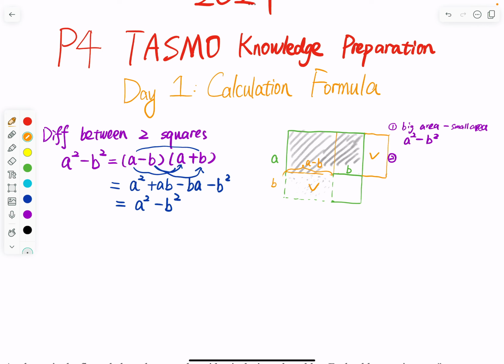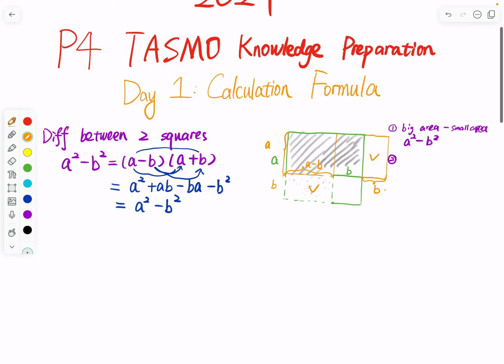Now let's find out what is the side length, what is the base, and what is the length. For the base, we know this is a minus b, this is b. In this part, because I move it here, it will become b. And about the base, it will become a minus b. That is also the reason why I can just move this small rectangle to the right. So what is the length? The length will become a minus b plus b plus b. Here is the total length. And how about the base? The base is just a minus b.